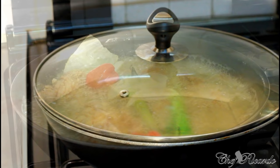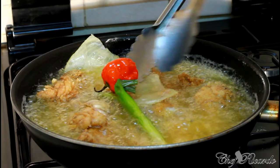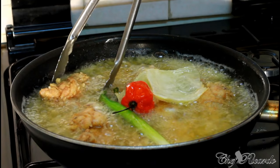Nice and lovely. Just look at that, guys. That is so fantastic. As you can see, no rush when you're frying a nice lovely fried chicken like this. You can see my little pepper just frying on the top of it. Just beautiful. And nice, look at that, beautiful. You guys are gonna love this.